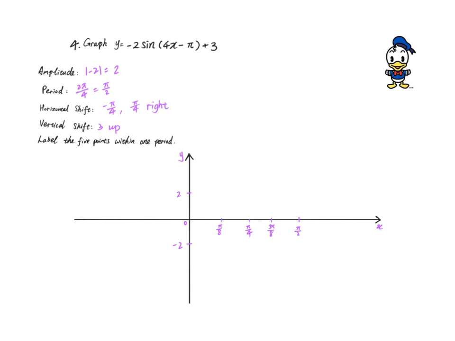Okay, so we basically already did the horizontal shift, right? So I'm going to start from there. I'm going to continue from where we left off in example 3 and use those numbers we have. Instead of the y value not changing, here we have 3 units up. So I'm going to add 3 units to all these y values, okay?